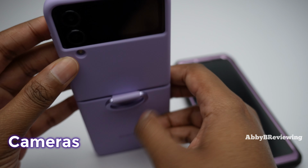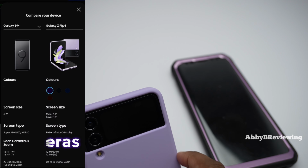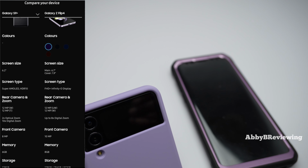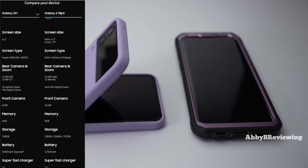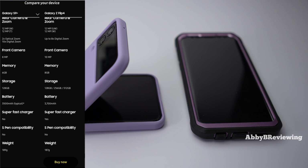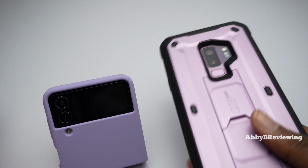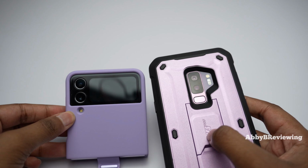Another pro about the Z Flip 4 compared to my S9 Plus is that it has improved cameras. Now, I know the cameras here are not the best flagship cameras on the market, like we have on the S22 Ultra, the S22 even. I'm hoping that the next Z Flip does have better flagship cameras, because for the price we're paying, we should be getting those cameras. But I will say that coming from an S9 Plus, I am seeing a camera upgrade.